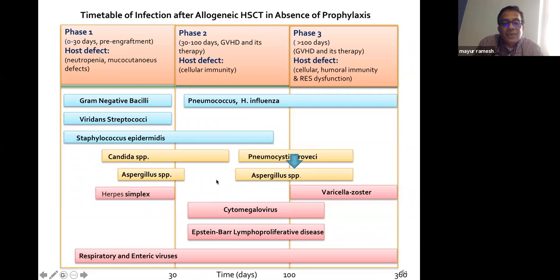Now what about fungal infections? We get Aspergillus infections, mold infections, or PCP infections, so we tend to prophylax for them during this phase. What about viral infections? We prophylax for cytomegalovirus, or we cannot. There's no treatment for PTLD or EBV-related infections; we monitor for it. For cytomegalovirus infections, in the past, we only monitored them because the treatment, namely ganciclovir or valganciclovir that we use for prophylaxis, is already myelotoxic, and so you tend to destroy the graft, which is the bone marrow. So we do preemptive management.